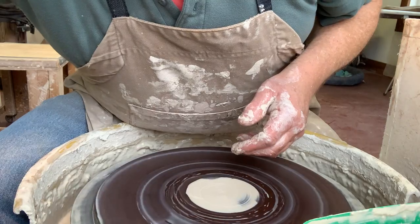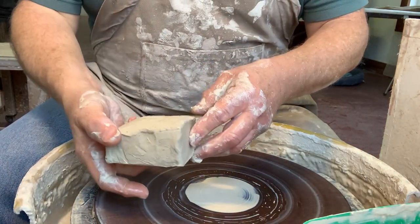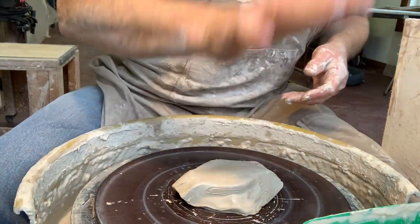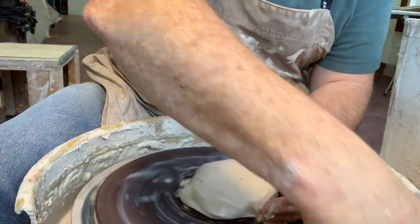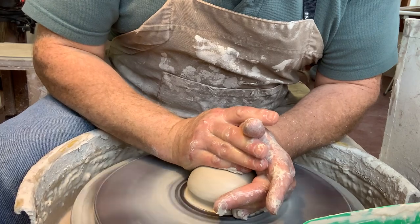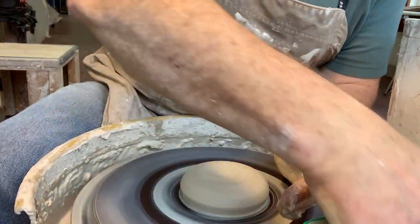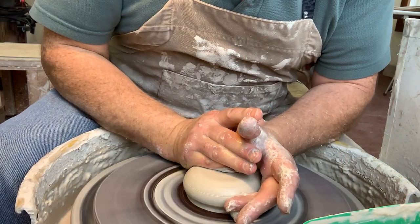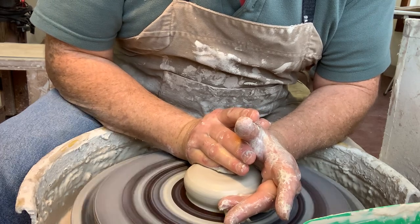And the last one. What do we have here? 460 grams, 16 ounces, one full pound. This is the largest I would use for a coffee mug. After this, I don't call it a coffee mug anymore. I would start calling them tankards or large soup bowls and things like that. Because this will hold a pint by the time I finished it.